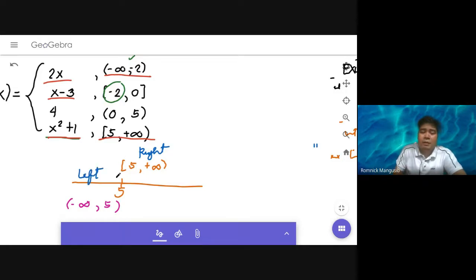So pag tinanong ka, limit as x approaches 5 from the left. Kasi the symbol this one signifies left. Saan ka titingin? Is it the orange or the violet? Kasi this is piecewise. So it is understood na titingin ka ngayon dito sa left. So saan siya napapabilang? Ano yung function ng ganitong interval? Okay, ganun yung mga dapat natin intindihin as an introduction. To appreciate that, let us have the first example. So for example, we have limit of h of x.